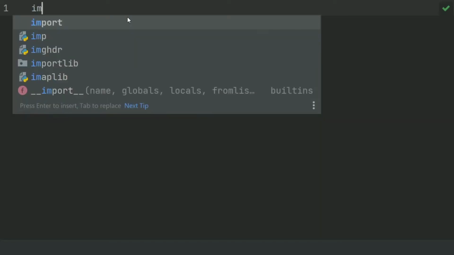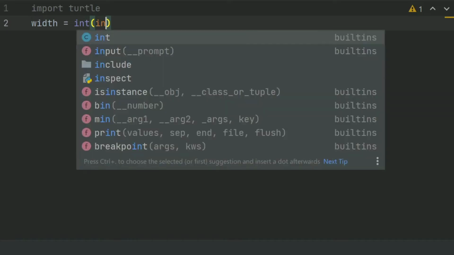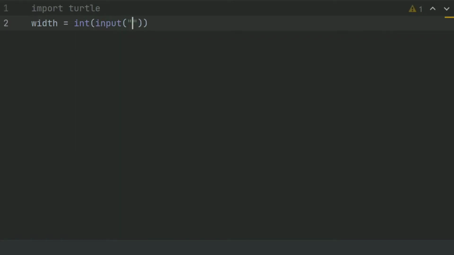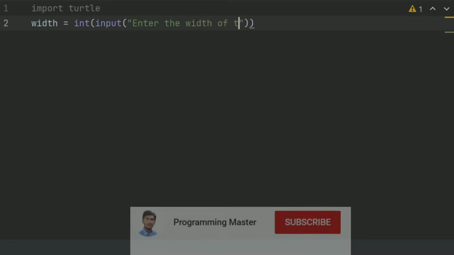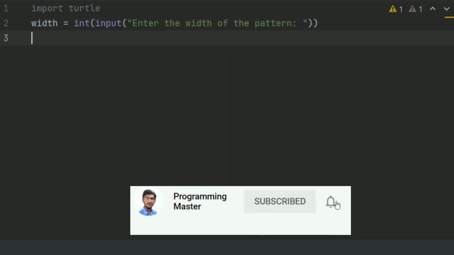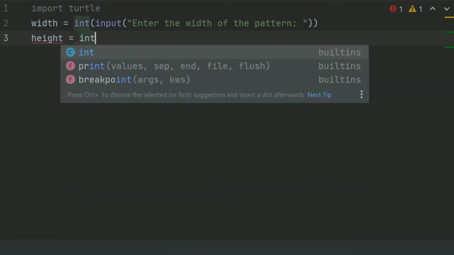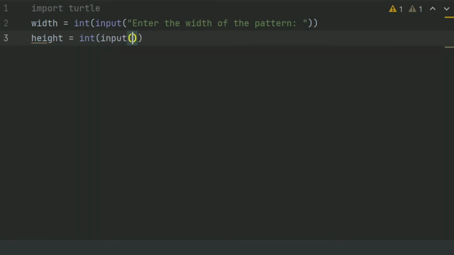First of all, import turtle and prompt the user to enter the height and width of the pattern. So create a variable width and set this equal to int input, enter the width of the pattern. Create another variable height and set this equal to int input, enter the height of the pattern.